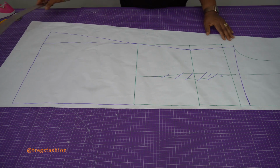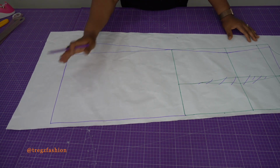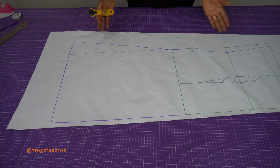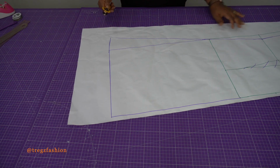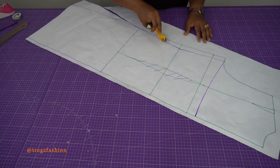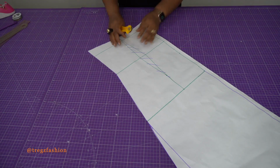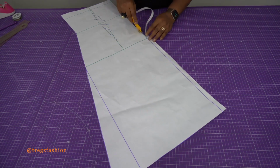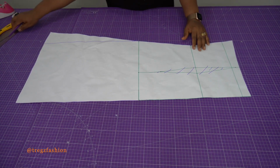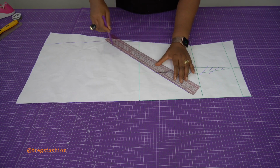Okay, so this is all for the back pattern piece. You see, I told you it was really very easy. Now you're just going to trim it off, or put your seam allowance. Now let me trim off this pattern piece so you can also see how the back looks. Okay, so this is how your back pattern is going to look. Now you're also going to put your grain line. It's going to be cut on the bias as well.